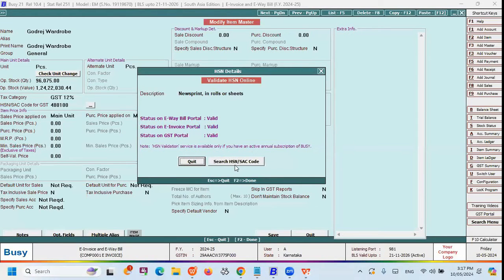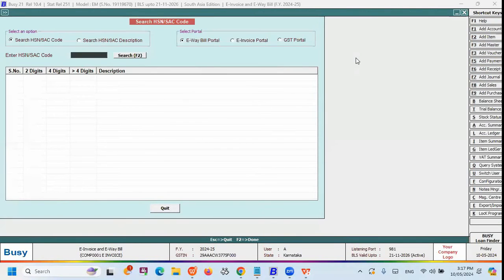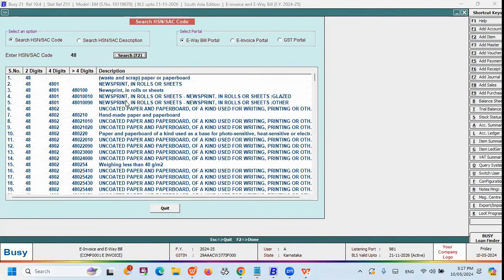Apart from that, Busy also has a searching option. Sometimes the HSN code is invalid. You have the searching utility here itself. No need to go to Google Chrome, no need to go to the GSTR portal, nothing. Everything is internally here in Busy itself. You just search the HSN code here. For example, you know only 2 characters of the HSN code. No worry, you just put the 2 characters like this, and you can search it. So Busy gives the related HSN codes.